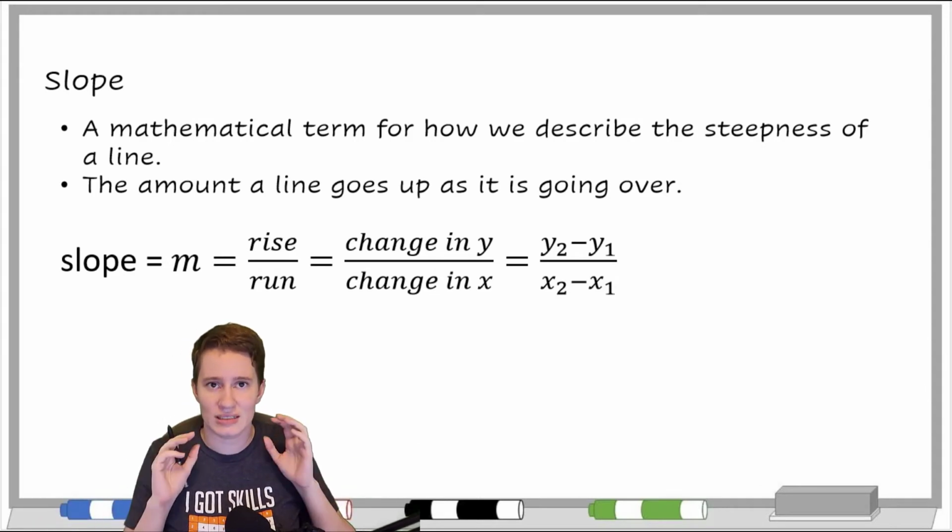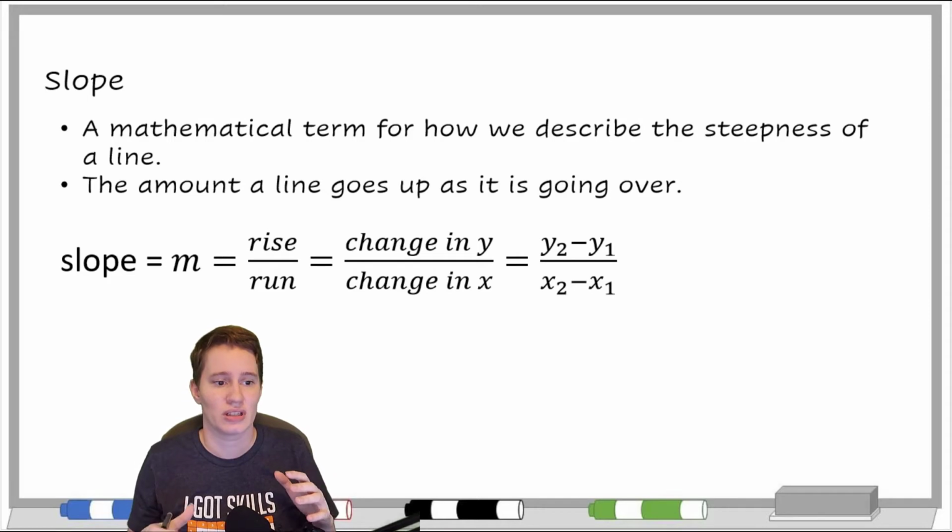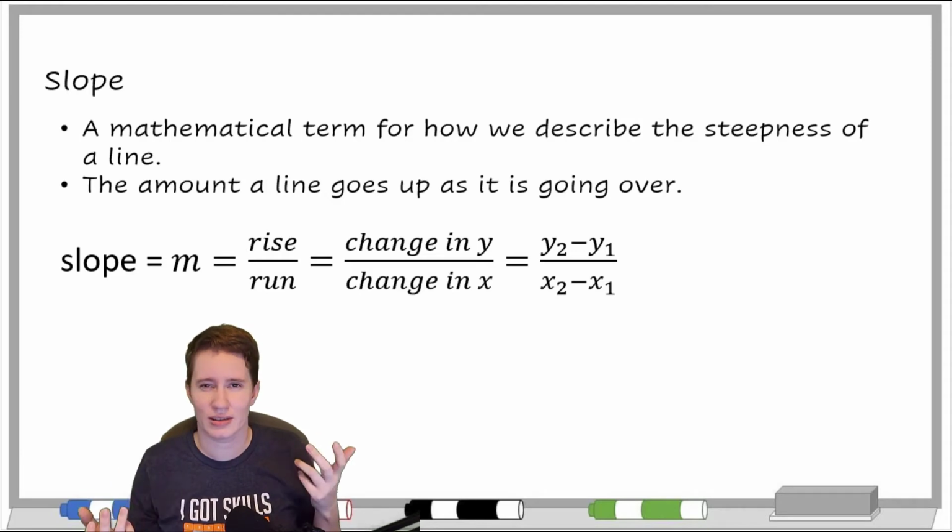So in a more technical mathematical sense, here's the information we also need to know. Slope is represented by the letter M. And if you're thinking that's weird, why isn't it the letter S? So I decided to do some extra research on why the letter M is used for slope in things like the slope-intercept form, which is something that we'll talk about soon. And apparently nobody knows why it's an M. Like, they've tried to trace it back in history, and it does not actually appear that it has to do with some other language where the word they were using started with M. So, yeah, it's an M for funsies.